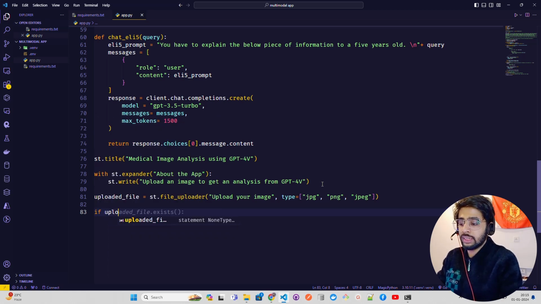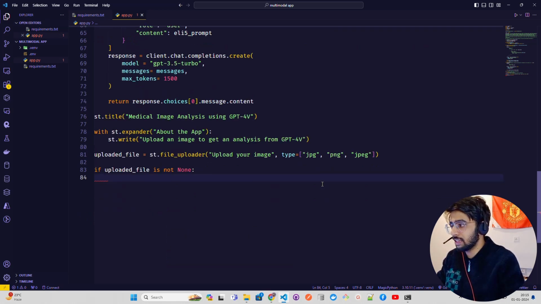Now let's write. We have to do a temporary file handling. I want to save the file every time it has been uploaded, and then delete it after the second file is uploaded in the runtime. So if uploaded file is not None. You can also check the length of the uploaded file or something like that. That's a different way.